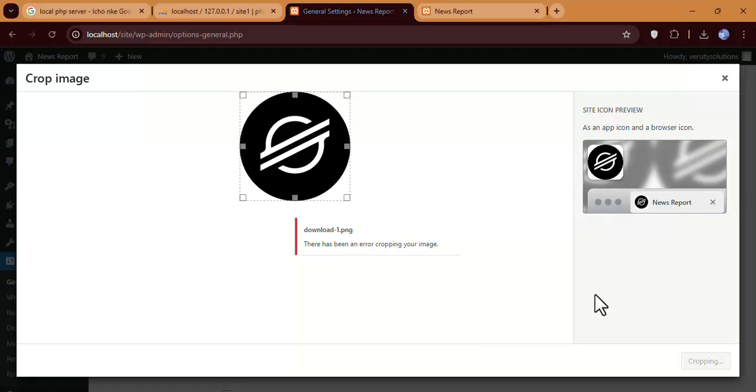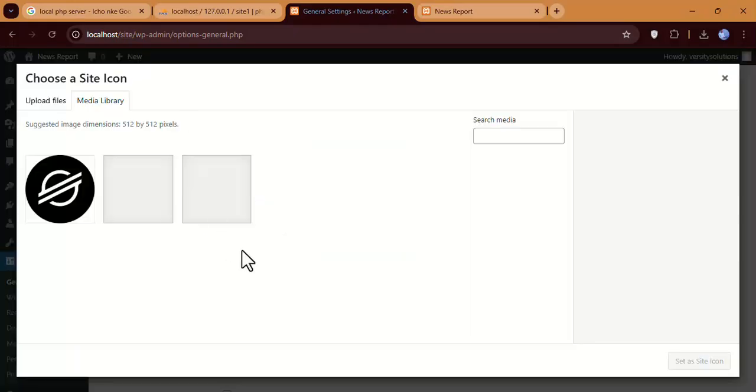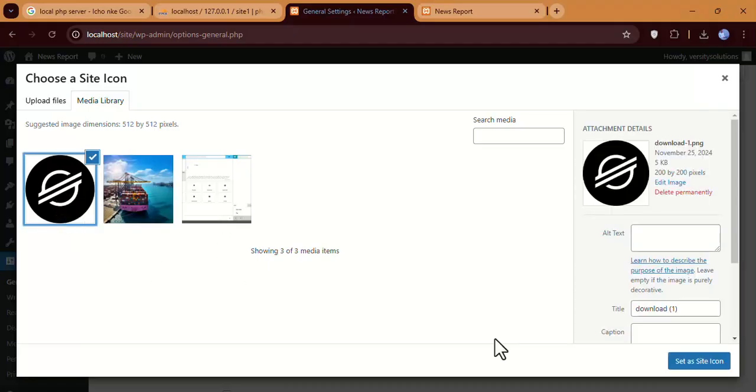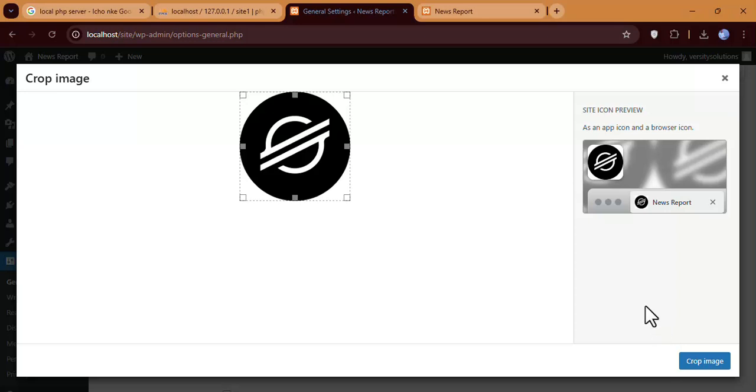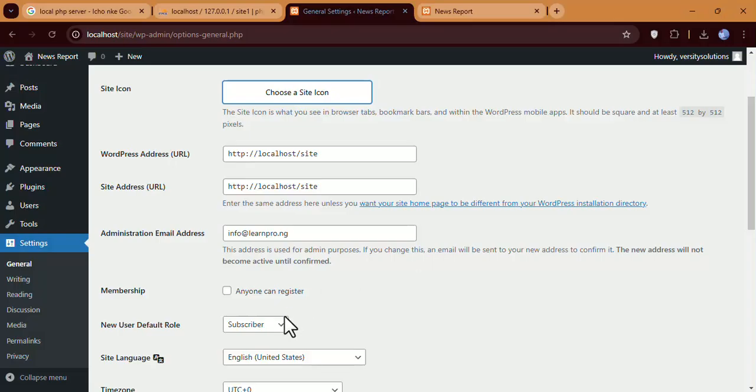It doesn't matter, we are going to add it later on. But you can still select it, set icon, and you can crop it again. Let's see, it didn't accept the cropping. Let's close it. We'll still see it later on in this course.